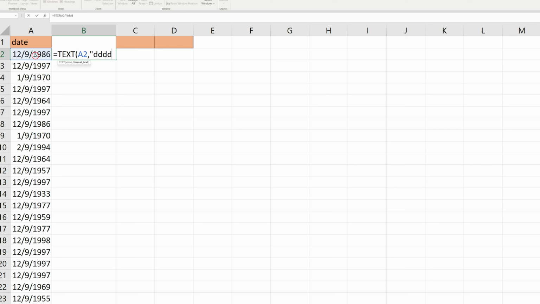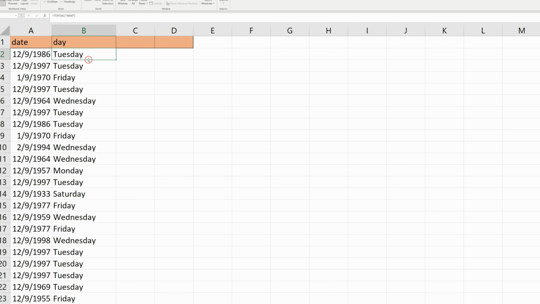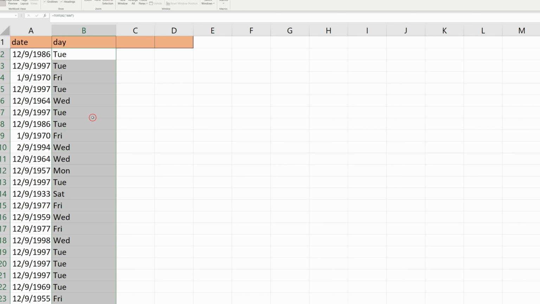That if it will be a Monday, it will be in full name. So you cross that, then you cross the formula, hit enter, and this will be on a Tuesday. So if I only want to know the short form of that day, I don't want the whole name, just go back to the formula, press F2, and then instead of 4 Ds, you can just have 3 of them, hit enter, and you're going to have that. You can just drag the formula down to have the same effect all the way down.